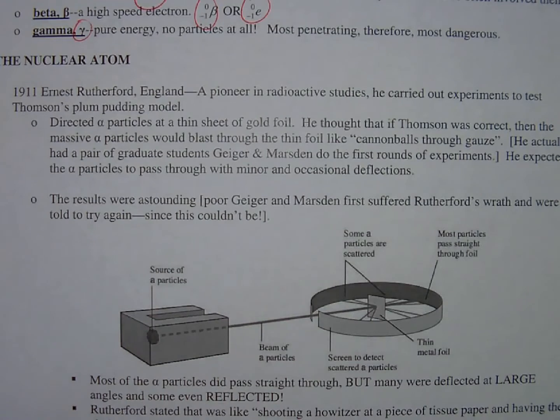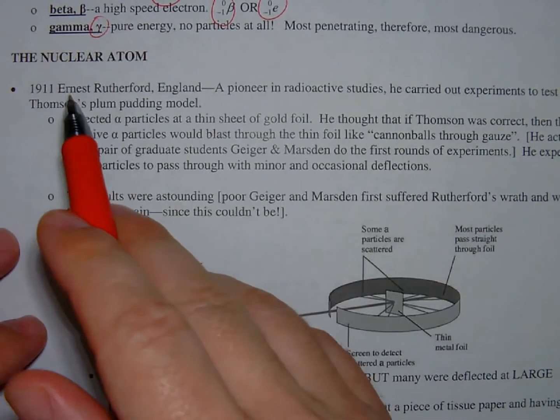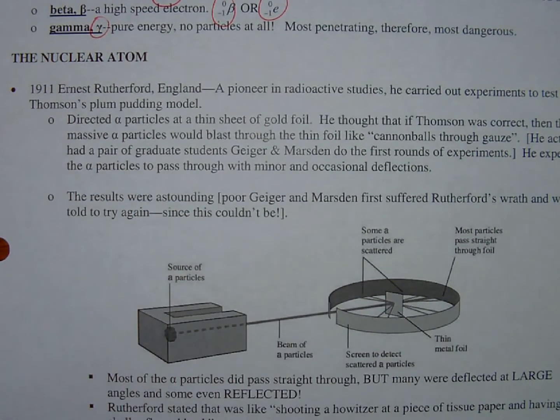Now that we've given you a little background of radioactivity, we can move into the experiment that really defined the nuclear atom. Remember, this is a continuation of atomic theory, the idea of what an atom is, what it's built like. And so to say that the nuclear atom was described after this experiment is to say that the idea of the atom now included a nucleus. Right? We know pretty across the board that atoms have nuclei, and that's where the protons and neutrons are. But that was not known at the time.